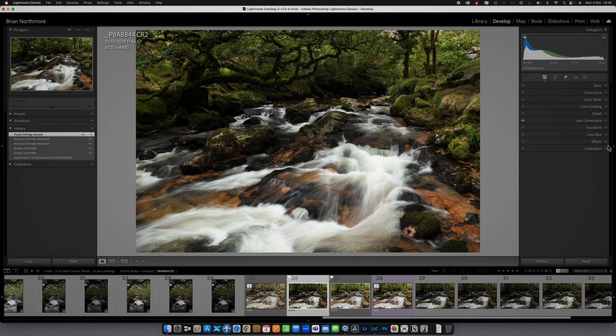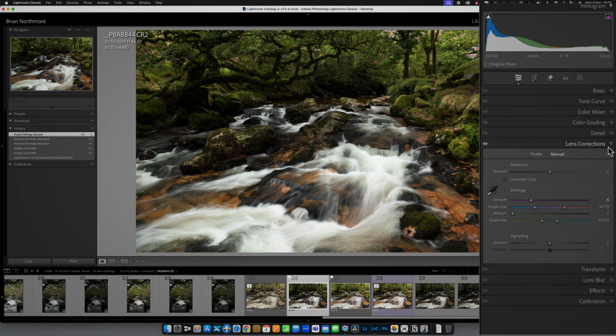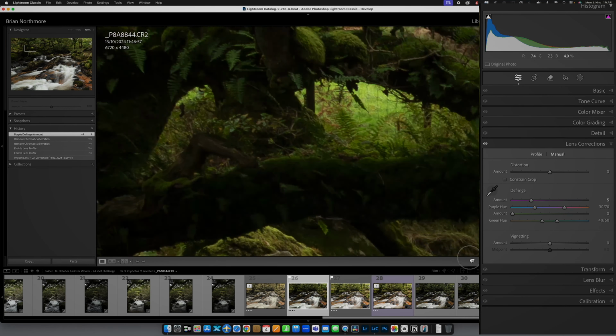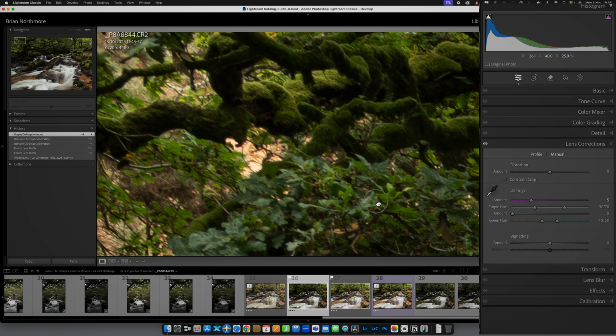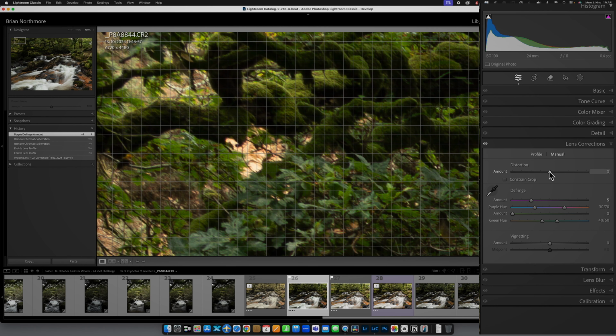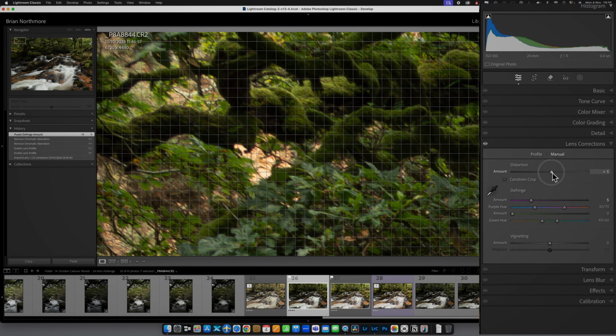We started with my import, and on my import I always do a little bit of lens correction, and that's done automatically with the profile on import. So we've done a bit of chromatic aberration. We've enabled the profile corrections as well. I had to go in and do a little bit of manual work with the defringe, and if I zoom in, you might just be able to see it. It may not come up very well, but hopefully you'll be able to see that there's a little bit of edge on there still, and pushing that up to about +5 just helped me a little bit with it.